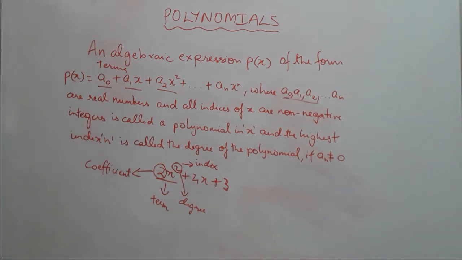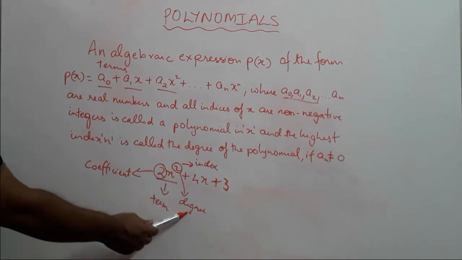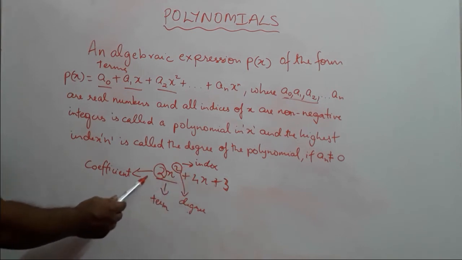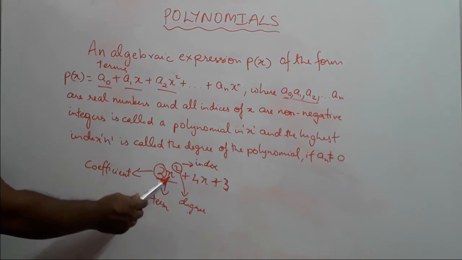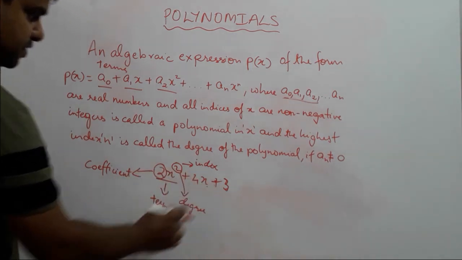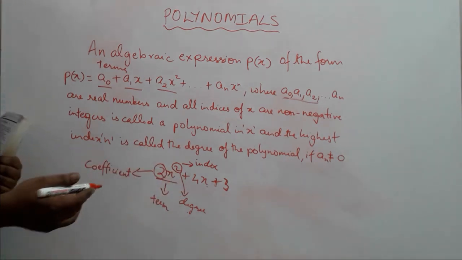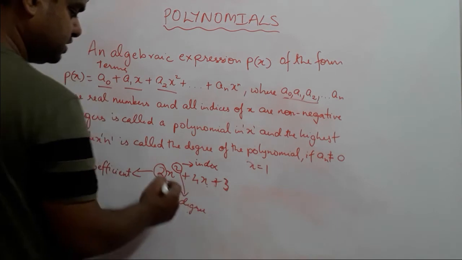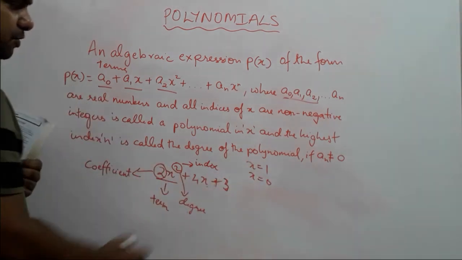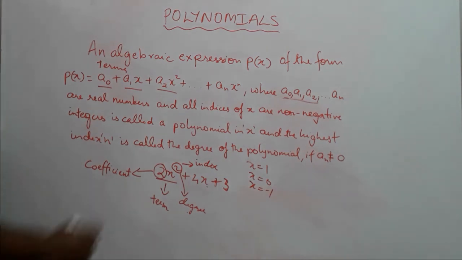Okay, 2 is known as the coefficient. Have a look. In this case we have taken 2x square plus 4x plus 3, and we have noted that 2x square is a term, 2 is the degree or the index, and 2 which comes before the variable is the coefficient. x is the variable. You can have this as x, y, because it can vary depending on the value of that particular variable. If I put x is equal to 1, then 1 will come over here. If I put x is equal to 0, then 0 will come over here. If I put x is equal to -1, then -1 will get substituted in place of x. That is why it is called a variable.